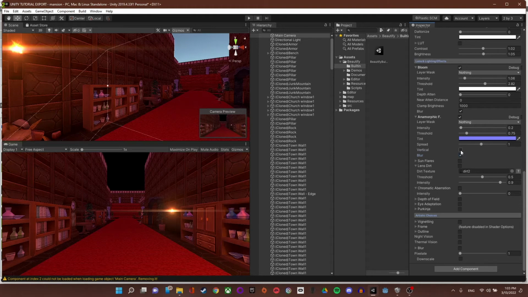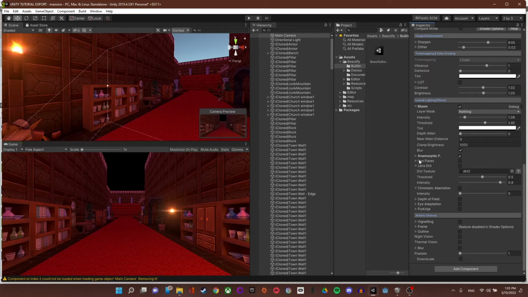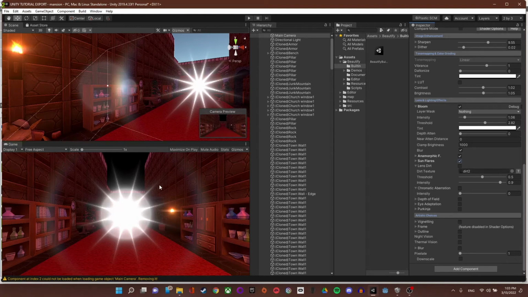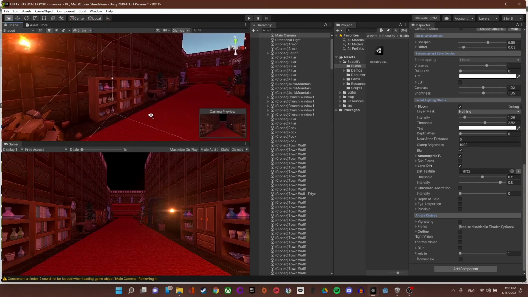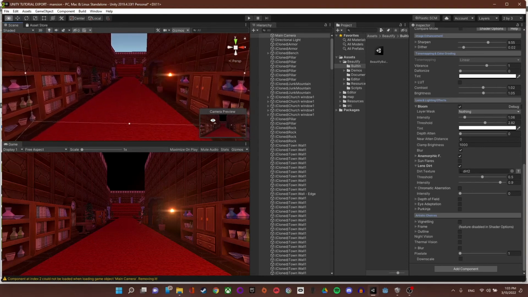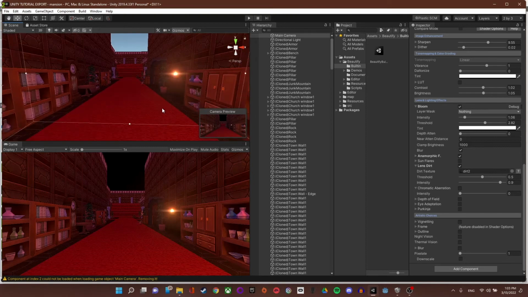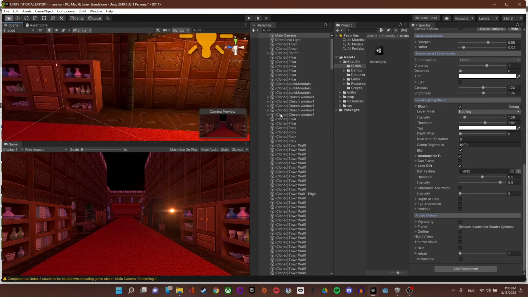There's stuff like blur. You can make them vertical if you want them to be vertical. You can lower the spread amount. You can change the tint. So that's how you do anamorphic. You can do sun flares on the actual light itself. One effect I really loved for my game here was the lens dirt effect, as you can see. Very pretty. It adds a classic, almost Edison vibe to this hallway.